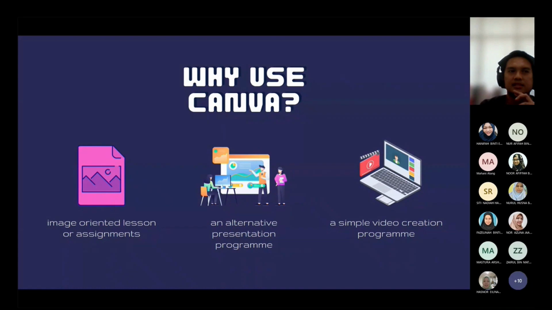For assignments or lessons that deal with a lot of text, like essays and emails and so on, it might not be that useful. But some teachers don't want to just have text in their class, so they want image-oriented lessons. They want to make it more colorful and much more cheerful. So Canva is the platform for you to use.